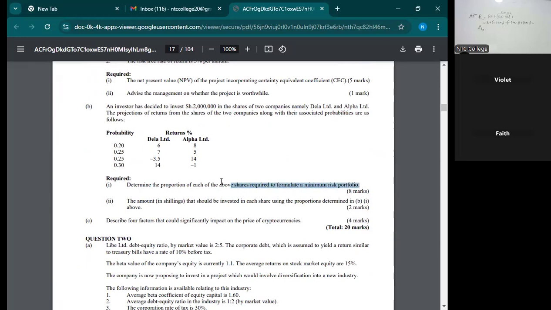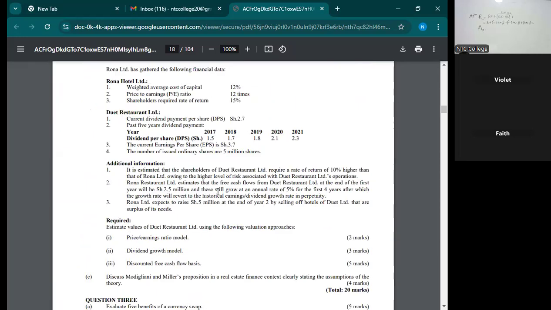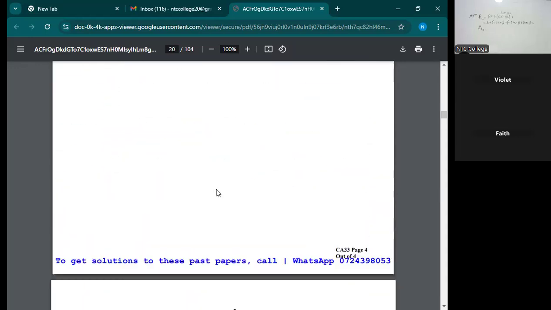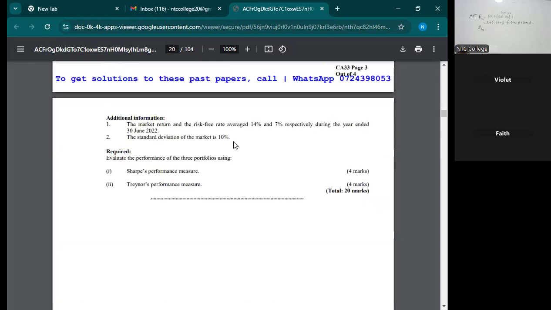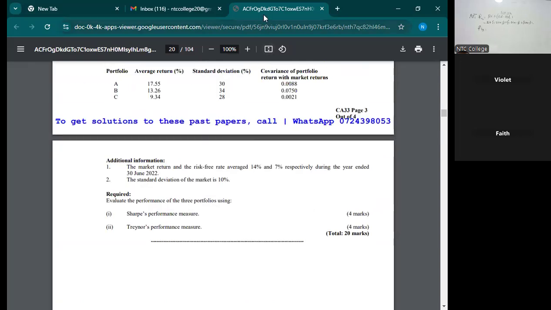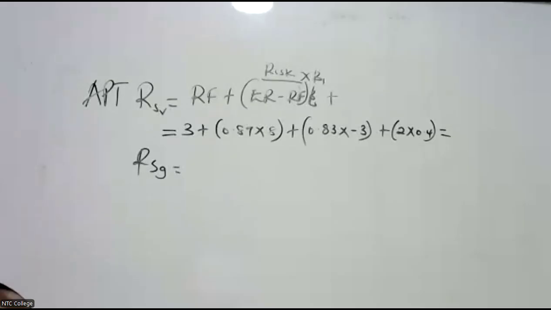This one I told you, this one we did, right? Minimum risk. I told you the formula, how to get the formula. So the rest are okay. You'll try that question, the remaining Roman 1 and Roman 2, and then we shall get time to revise it. Our next class, we shall start topic number 3 tomorrow. Any question?